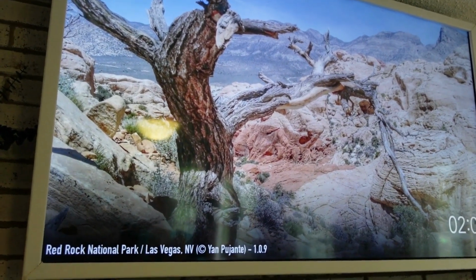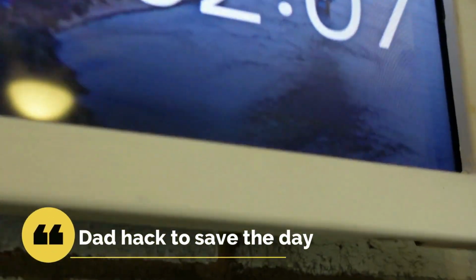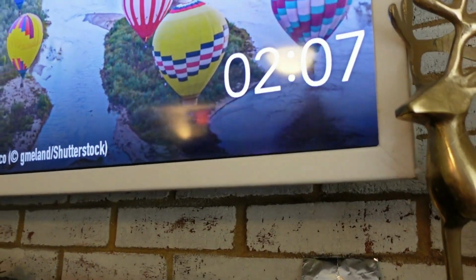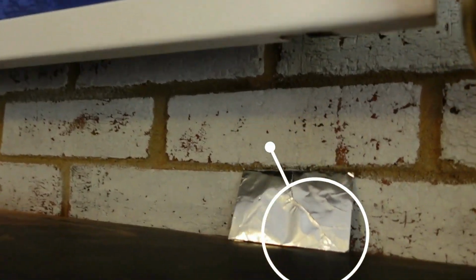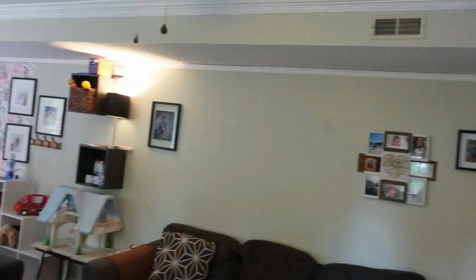So we did run into a dilemma. Even though we cut out the little notch right here for the signal, we're still having some issues turning the channels. So my husband made us a makeshift fix for now, and it's just a piece of aluminum foil that reflects onto the signal receiver. So now it works. Andrew, you want to give it a try?